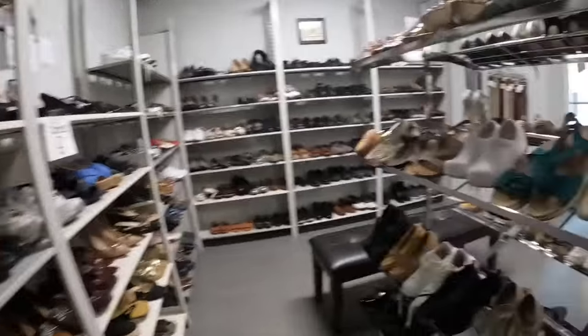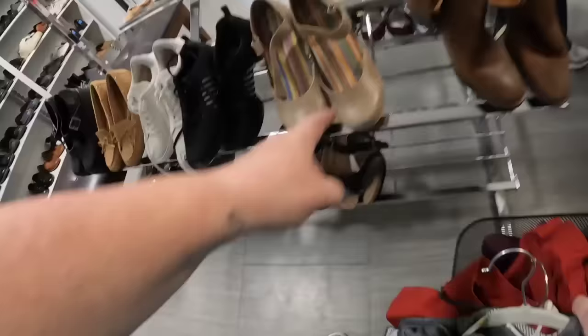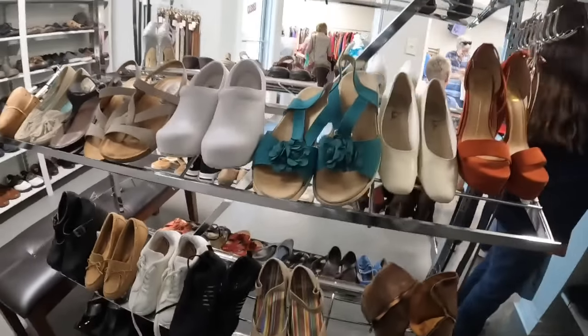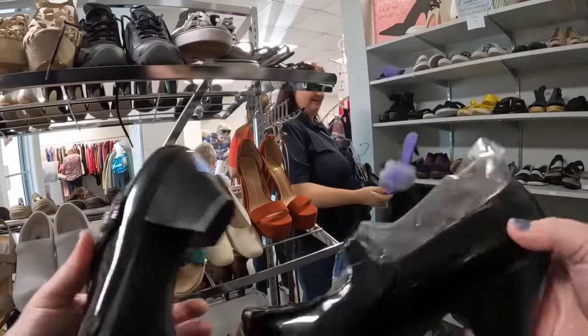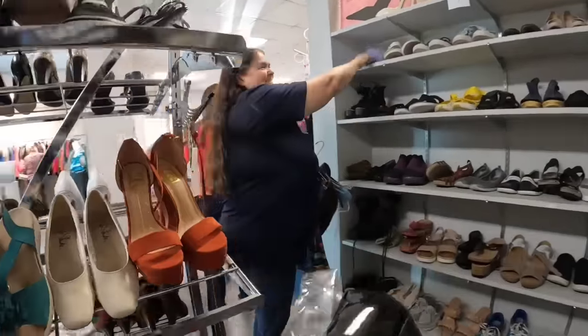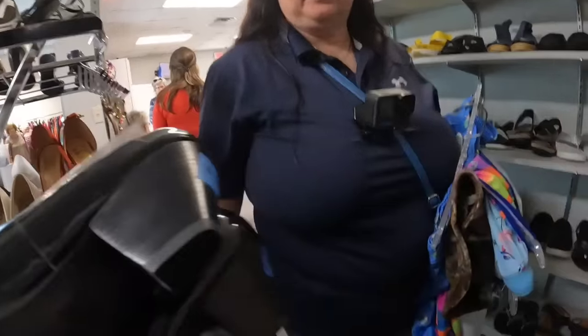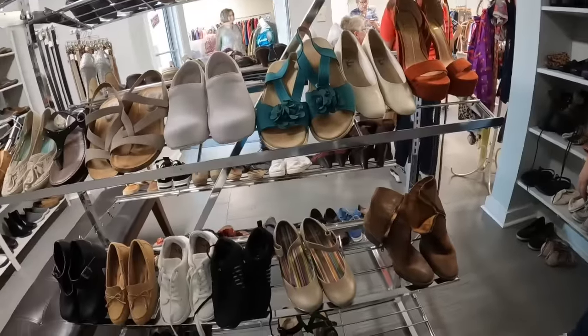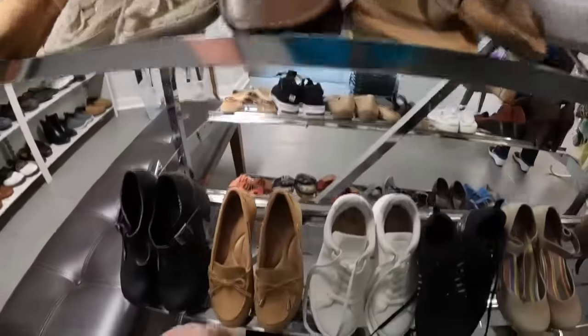This is an incredible score - I'm going to show you the haul at the end of the video but this trip is definitely over a thousand dollars in profit, absolutely insane. I went back to the same rack - here are more Danskos, just piling on top of the basket. There are some marked 'new' so they were five dollars, but they are patent leather little Mary Janes, brand new. There are still more down there - absolutely crazy!